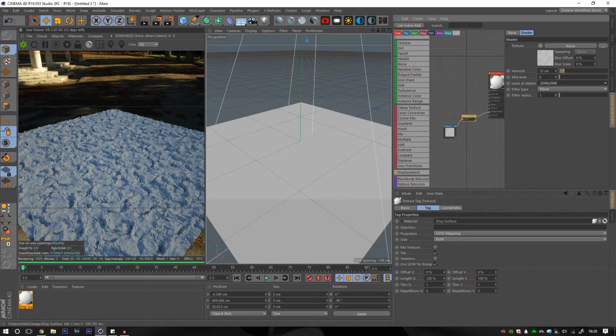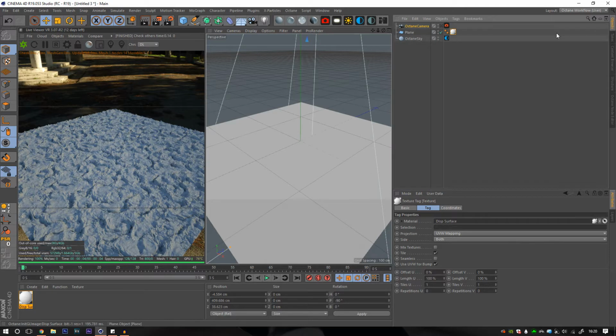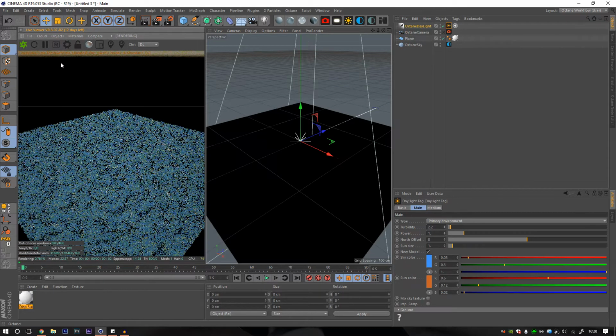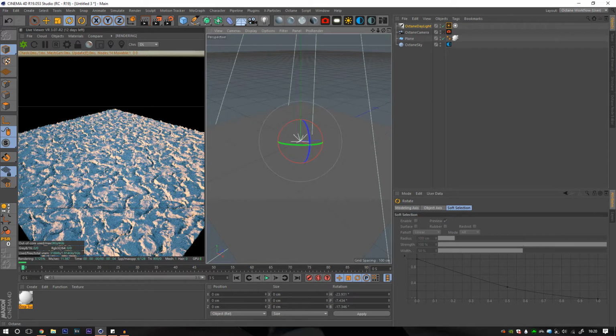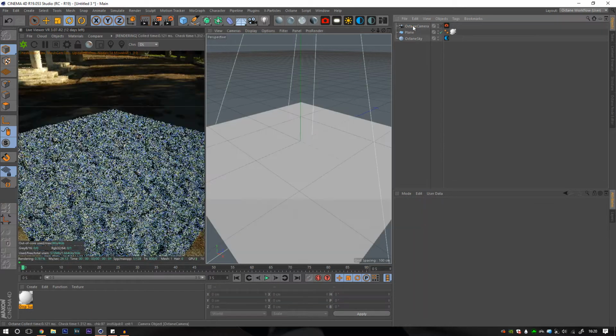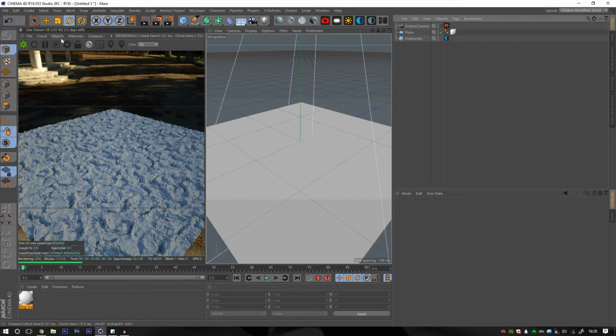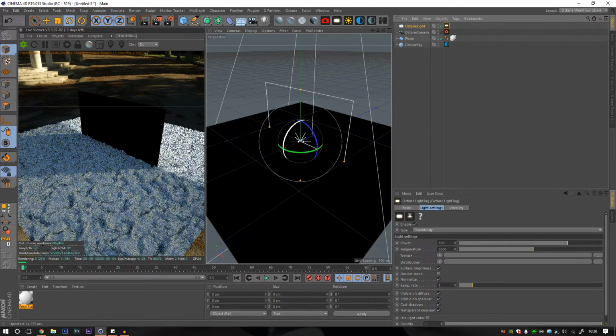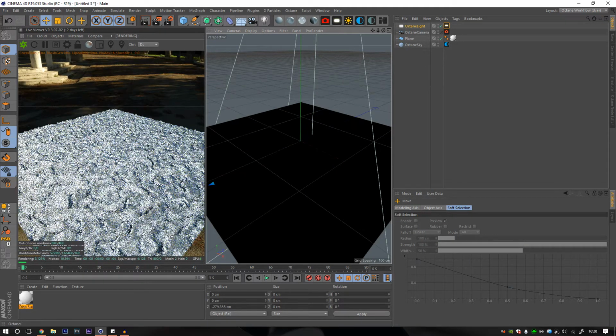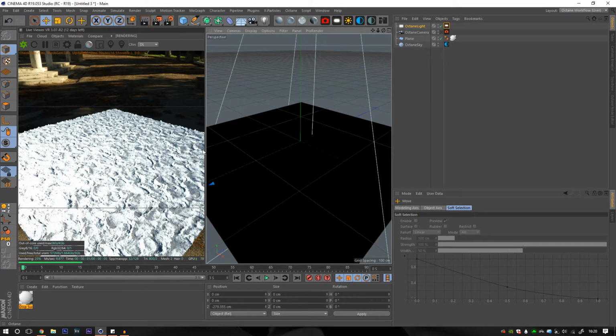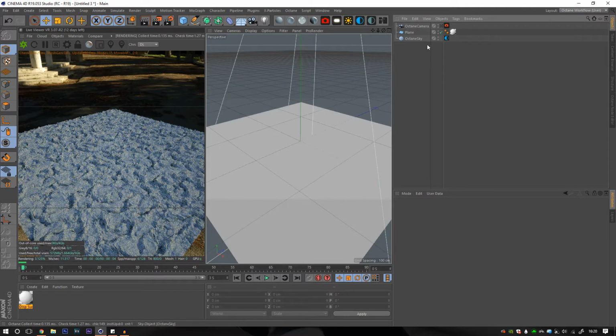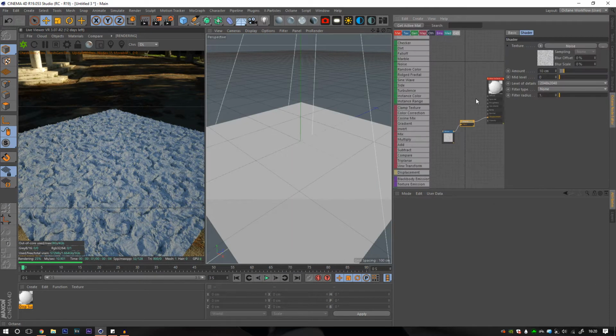Of course you can see we're getting some nice detail now. You could use a daylight in this scene, but I would suggest an HDRI for things like this. Otherwise the shadows just fall over the top and it doesn't look as good. I just prefer the softer light. Maybe you could get away with a light like that, but it's just too harsh.